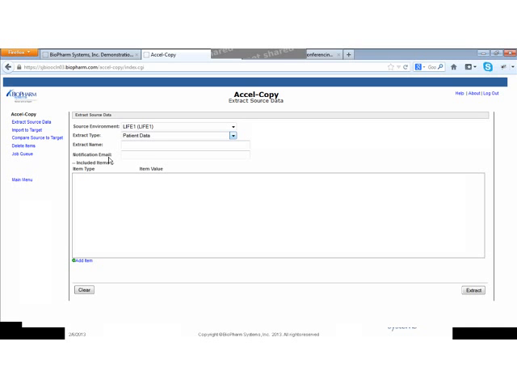Does it work if we are a hosted system with BioPharm? Yes, absolutely. A hosted system with BioPharm is even easier because we know how to manage the seed numbers and what to do. If we had a test and a prod environment set up for a particular client, then whenever doing a cloning operation or refresh, we would automatically update that seed number so that Accel-Copy would work successfully. So it's even better when it's a hosted environment because then we're there to support in an even more effective way than if it's remote.